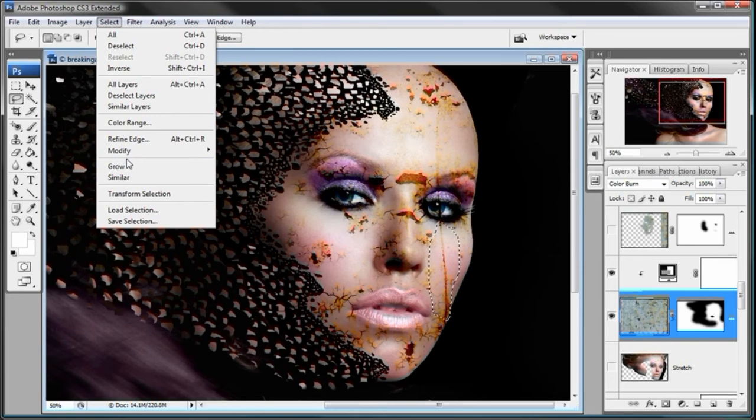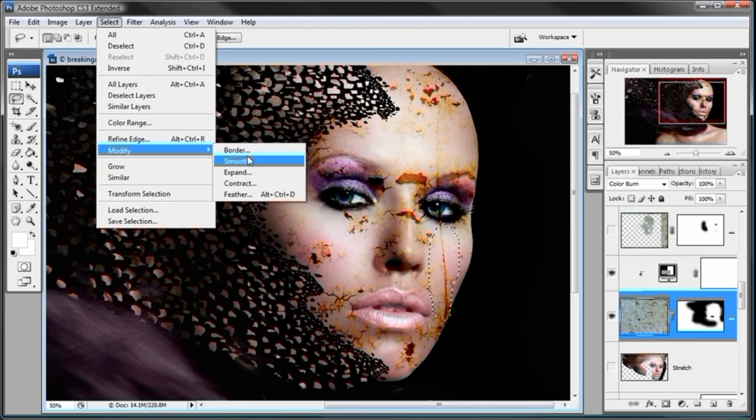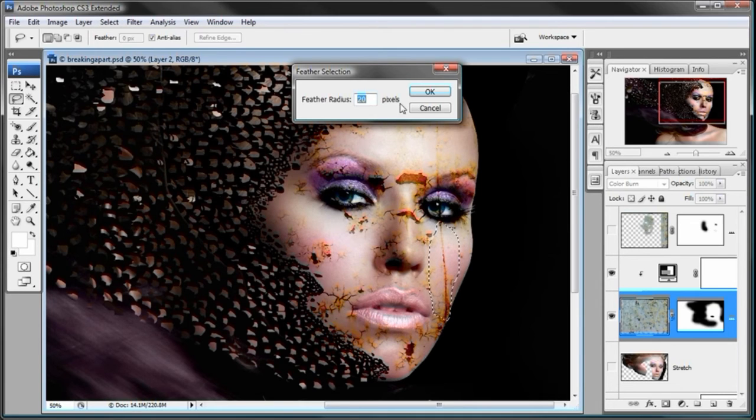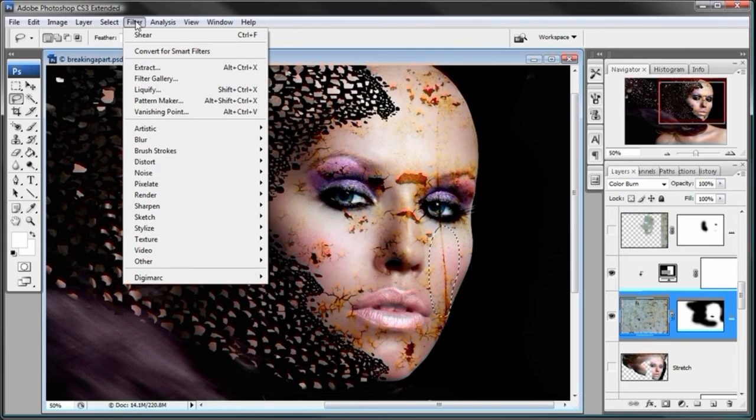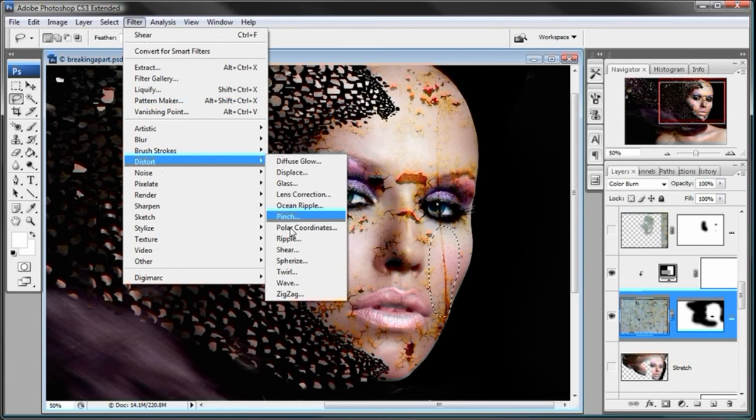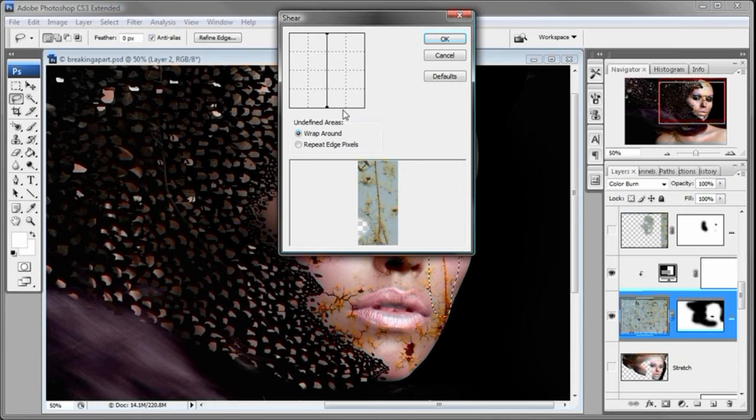But in Photoshop CS3, it's now in Modify, and then you'll find a little menu will pop out, and then you'll find the feather option right here. I'm going to go ahead and feather this by 20 pixels, so just enter in 20 there and press the OK button. Next, let's come over here to Filter, and down here to Distort, and select Shear right here.